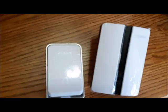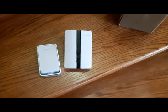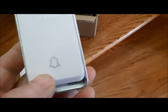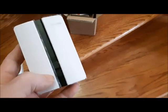I don't know what the name they're called. It's like Zogging or something. Anyways, there's plenty of different names all over. You could get it directly from China or eBay or anything. But what's interesting about this thing, remote, I mean the button, and then you get this thing, and it's a plug and play.